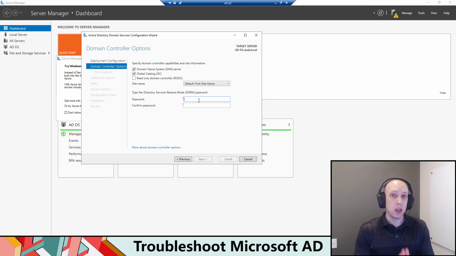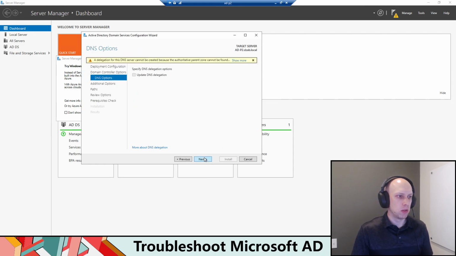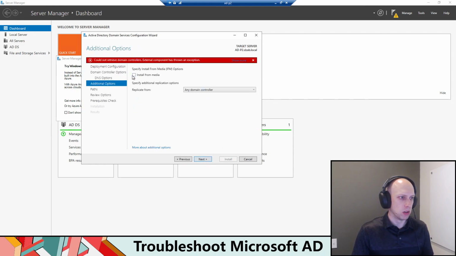In Active Directory, every domain controller has a DSRM password. So when you promote the domain controller, you're always prompted to enter a password. And this is only something you have to do once when you promote it. And oftentimes it's really easy to forget what that password is. So I just wanted to show this is where the password comes from. So if you're doing any sort of DSRM recovery after the fact and you didn't save this password, it's possible to reset it. But I just wanted to demonstrate this is where you initially set it. A lot of people forget about it because it's only something you have to do once, right? So I'm just going to click through the rest of this, ignore errors because this will work.